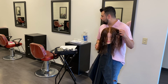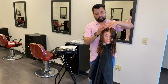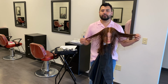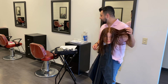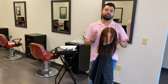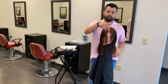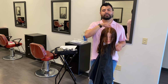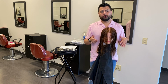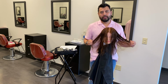Also, we are going to perform a scalp analysis. So we're just taking vertical sections, lifting the hair up away from the scalp and checking for abrasions. After you perform the scalp analysis, you can go ahead and start your haircut. I used a square layer pattern on the haircut today, starting with the center vertical section. Just remember, a center vertical section is going to create a guide for you. So we used a center vertical section to create the guide for this whole entire haircut.